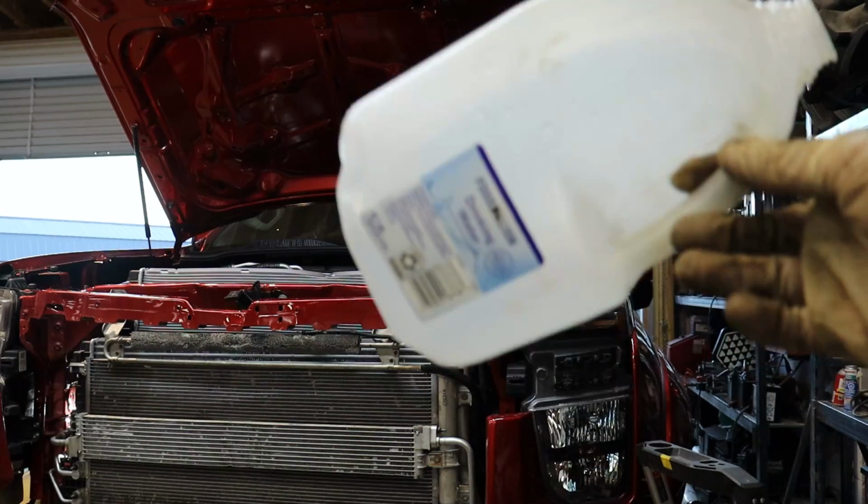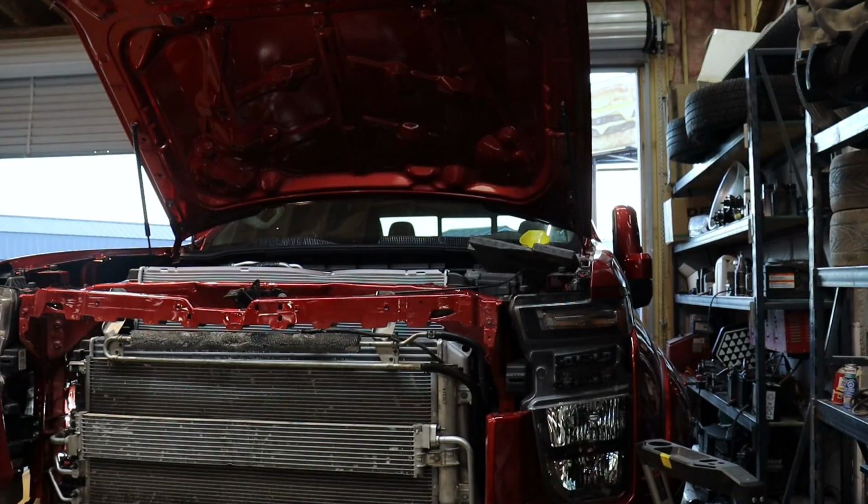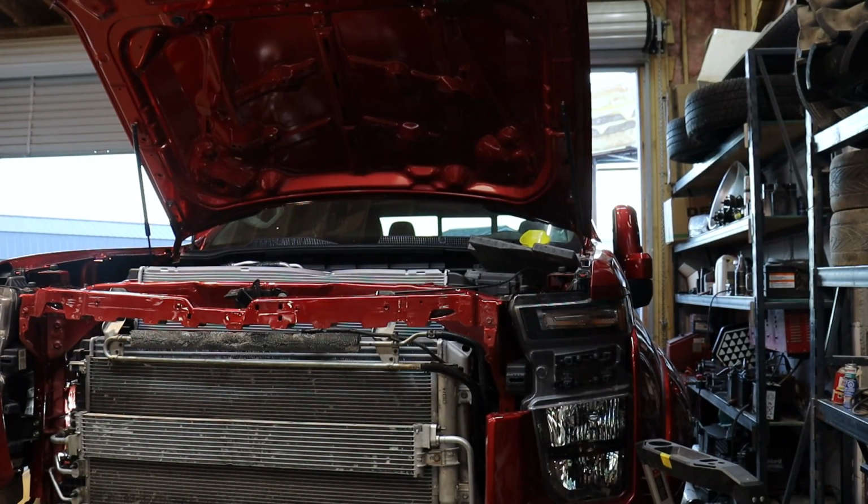I know this thing takes many, many gallons, so this is going to take a while, but hey, no big deal. We've done it before. Let's get it done.